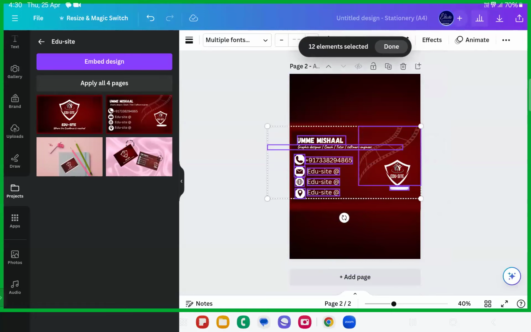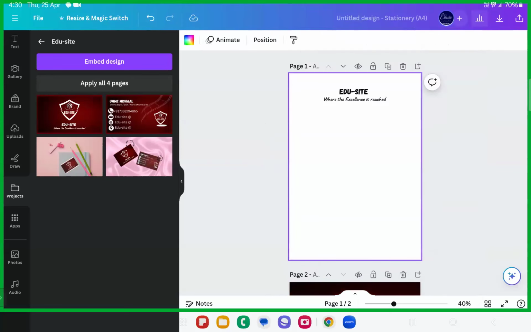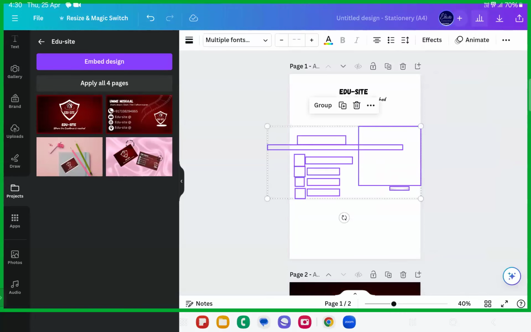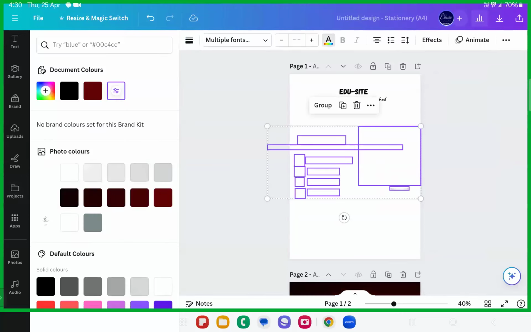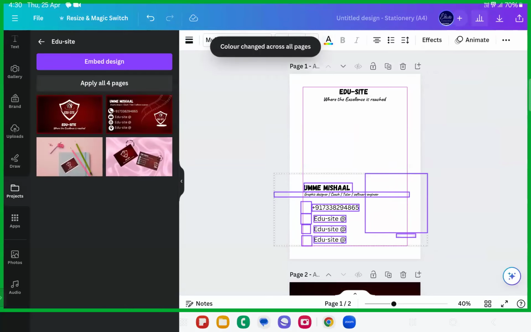Okay, let me just copy this much only, done. And click on the three dot button, copy it up. Okay, I'll just place it somewhere here. This is just a simple one that I'm showing you. Paste. Okay, I'll change it all to black. Change all. It's done. So what I'll do, I'll just move it somewhere downwards.